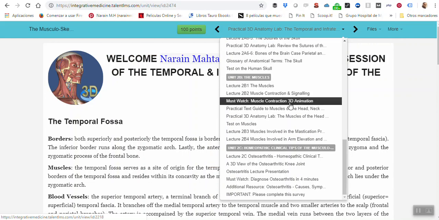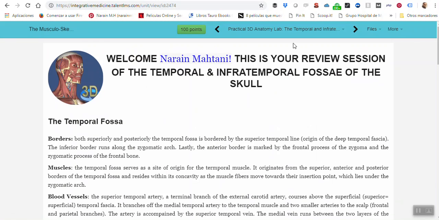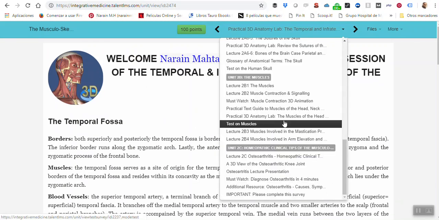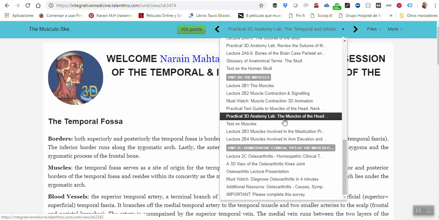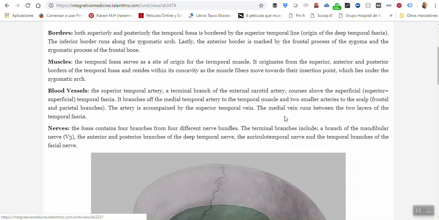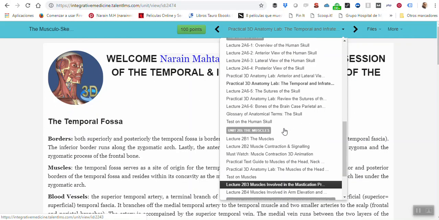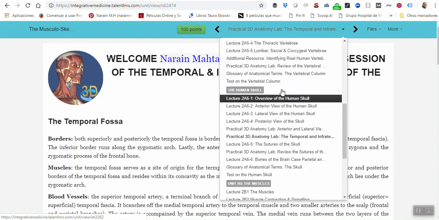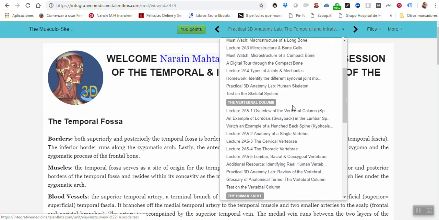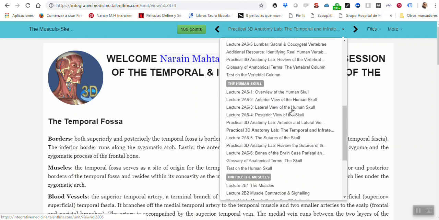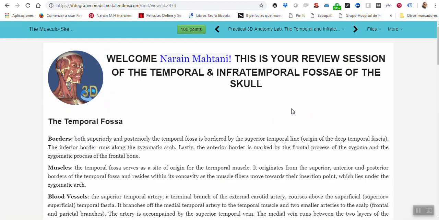The rest of the practical anatomy labs are all the same. They don't have any differences, except that there are some tools which are enabled and others aren't, according to the requirements of that practice. But in most of them, you will find basically the same functions that we are just showing you here in this video. You can access directly the menu over here as well, and that's it.